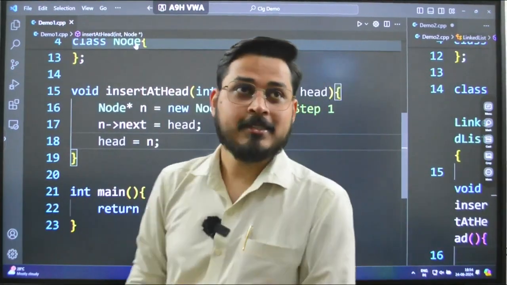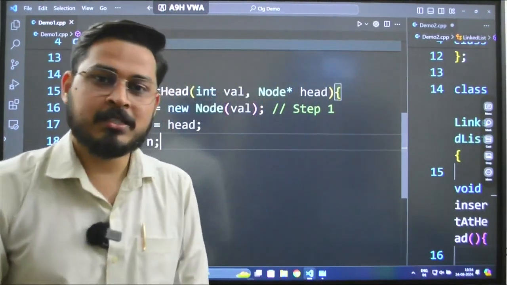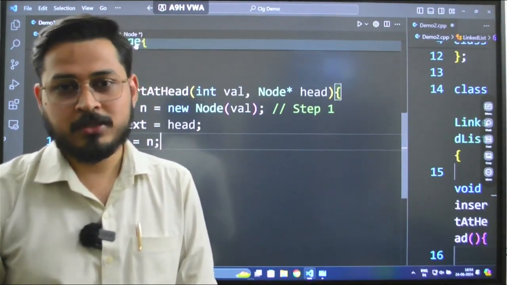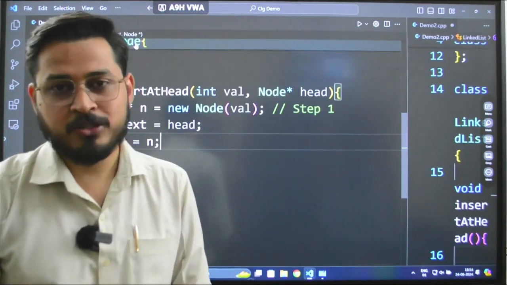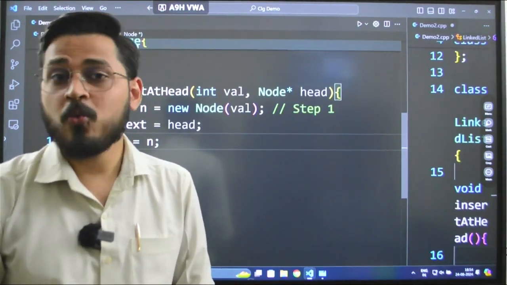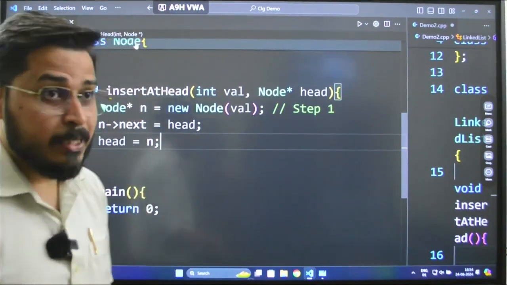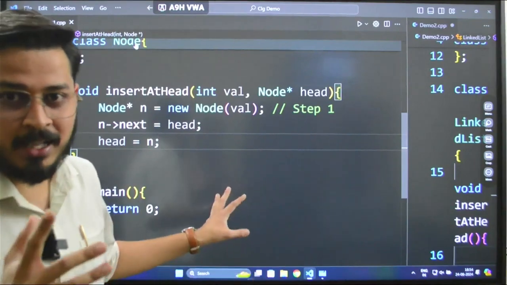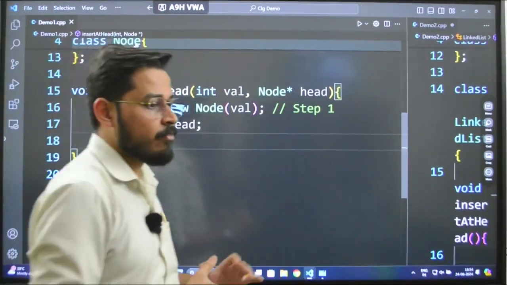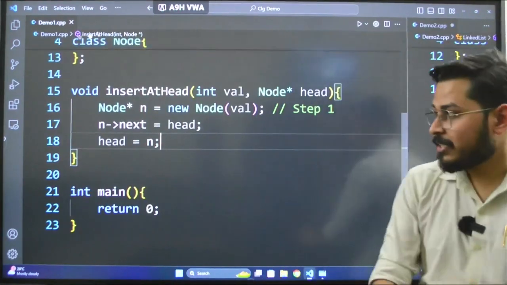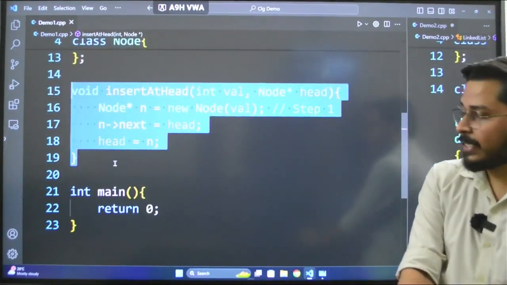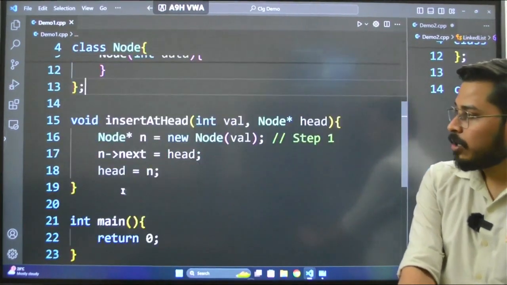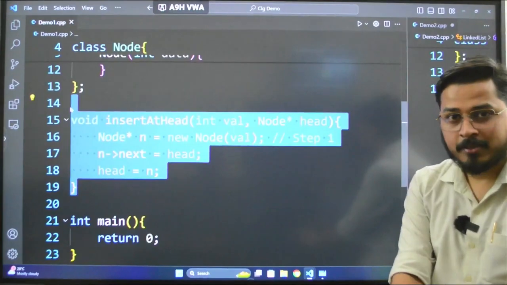But guys, half knowledge is very bad. Why? I am trying to say that still my function is wrong. Why? What did I tell? That this is my first scenario? Yes, this is my first scenario. In this first scenario, I have written this function insert at head outside this node class, okay, but I have not created any other linked list class.